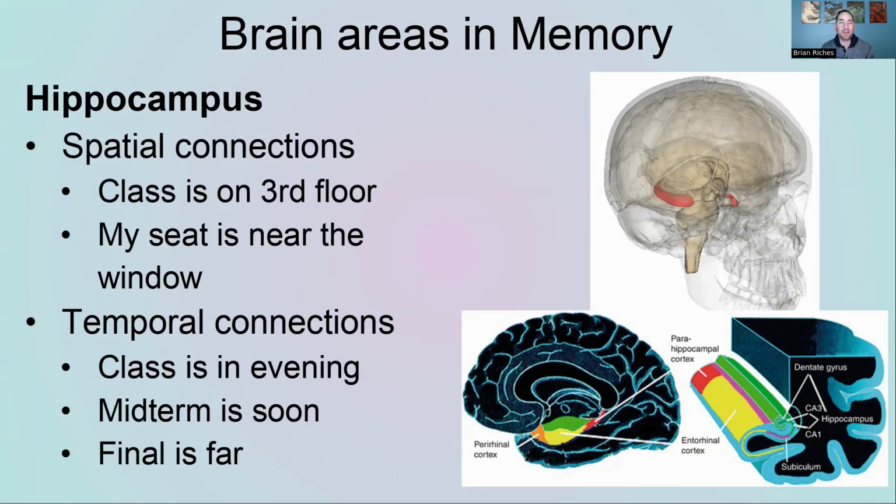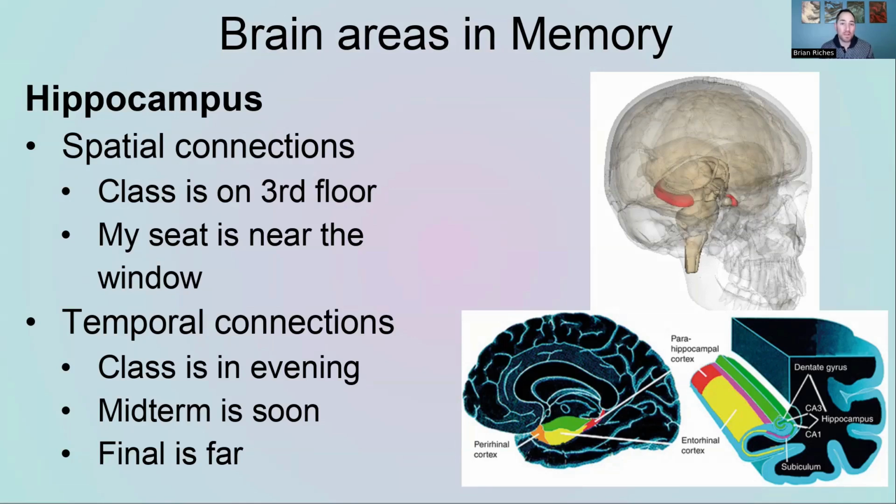You might have a connection that, oh, class is in the evening. The midterm is happening soon, but the final exam is far away. And you can also see the idea of far away also connects temporal and spatial. Some of the things that we have as descriptions of time are also descriptions of space. Our conception of something being far away time-wise is also connecting to spatial connections in our brain. So we're using some of those grid cells to do that kind of thing, to use the hippocampus to make sense of things, to put things together.